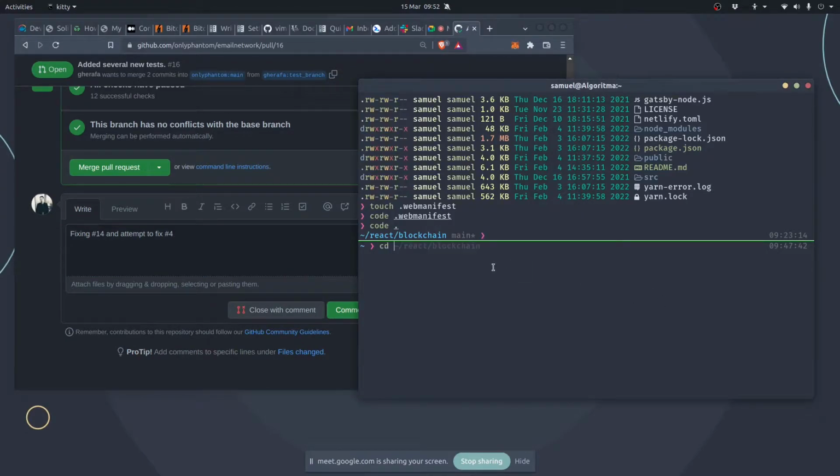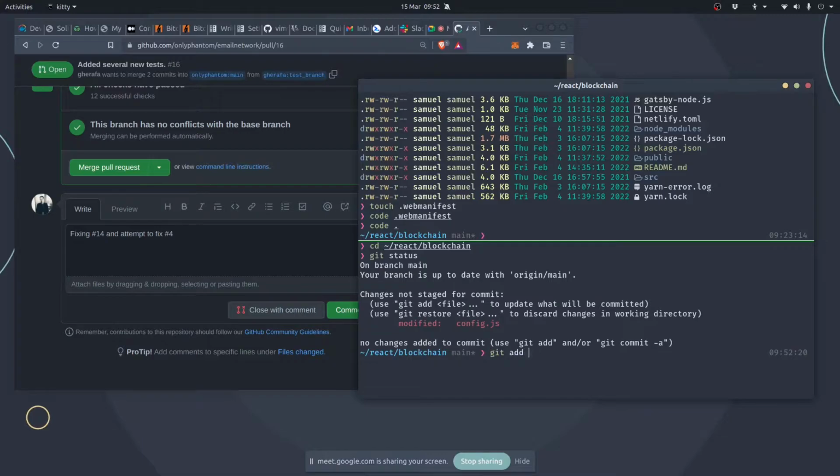So you would have something like git status, and let's say you do a git add, then you do a git commit, modify config file.